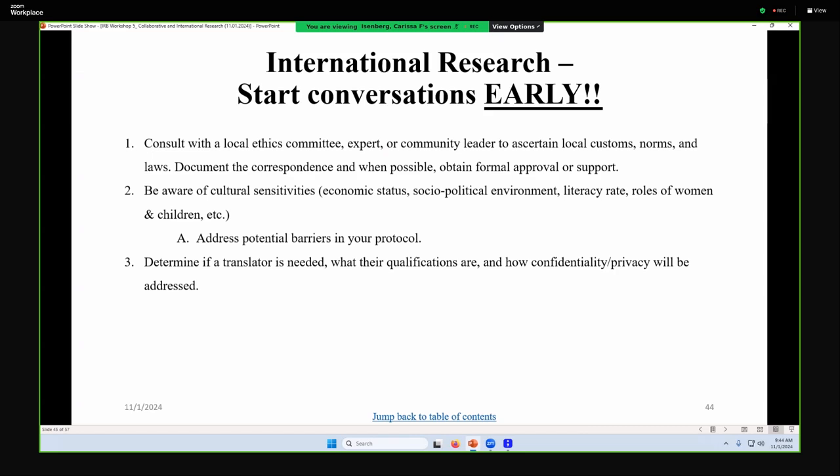If you need a translator, you need to make sure they are qualified, that they are translating correctly. So you wouldn't get a child who's going to change the meaning of what your informed consent is. And you need to address confidentiality and privacy because you've now just given another person access to protected data. So a non-disclosure agreement may need to be developed between UIS and the translator, especially if you don't speak the language. This is big if you don't speak the language of the people you're researching.